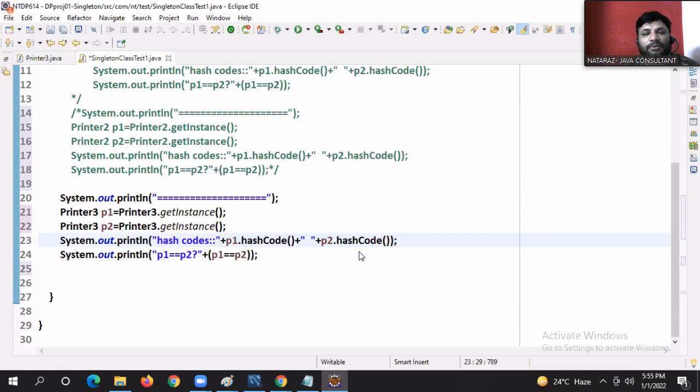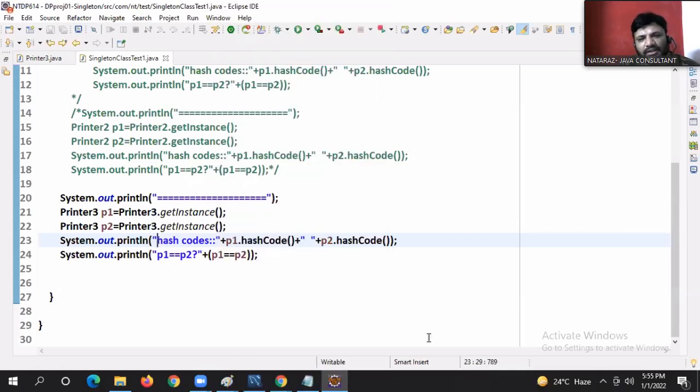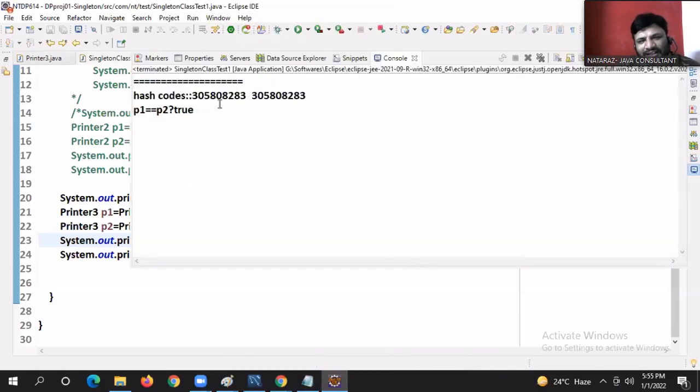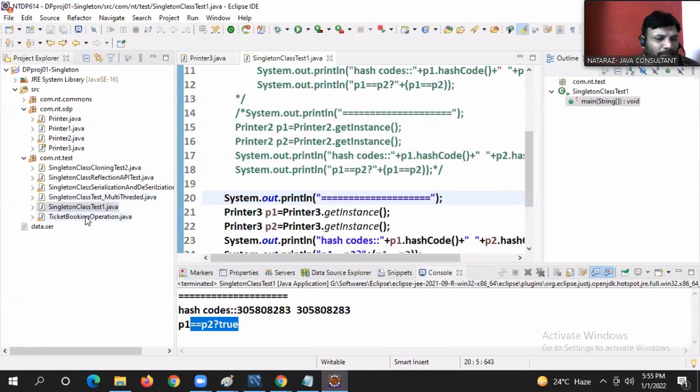P1 dot hashCode, P2 dot hashCode. P1 is equal to this. Save this one, boss. Right click, Java application. Hash codes 283, 283, both are true. Yes or no na? Come on. Super. First protection has come.